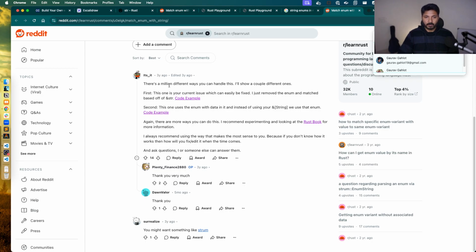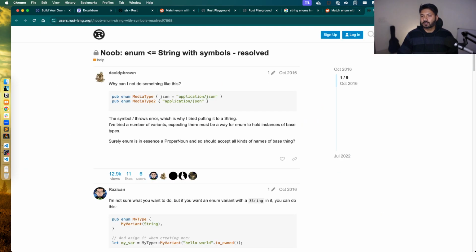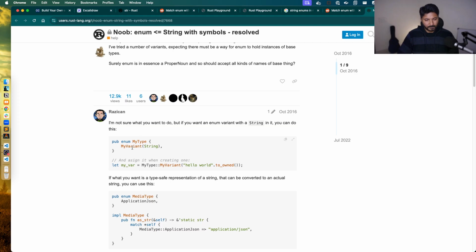There are a billion different ways you can handle this, but you only listed two, which two of them are something I'm not interested in. Media type enum. Okay. Why can I not do something like this? Okay.